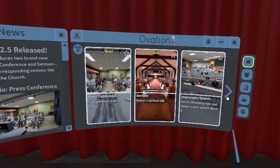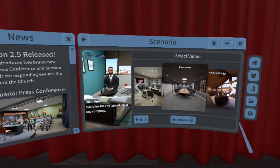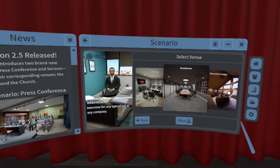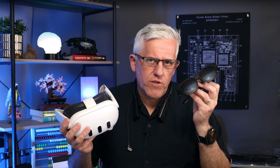Right now we're doing work with students where we have them doing practice job interviews. There's a great piece of software called Ovation — I have videos on the channel about that — where you can practice your presentation and communication skills and get feedback in a fully immersive environment. That wouldn't be possible with the XR glasses, but it is possible with VR. So XR becomes my day-to-day use-it-a-lot environment, while VR is my fully immersive environment that I travel to for a specific experiential purpose. They're both great for education in different ways.